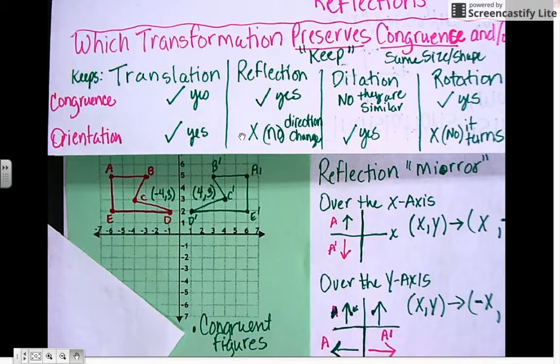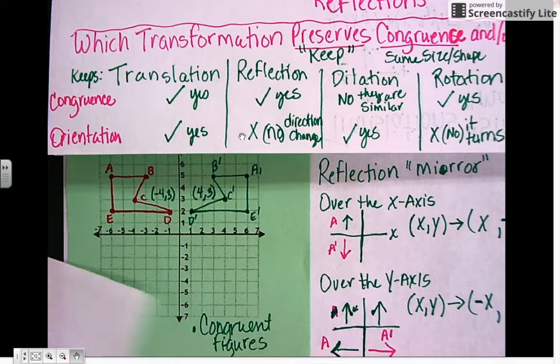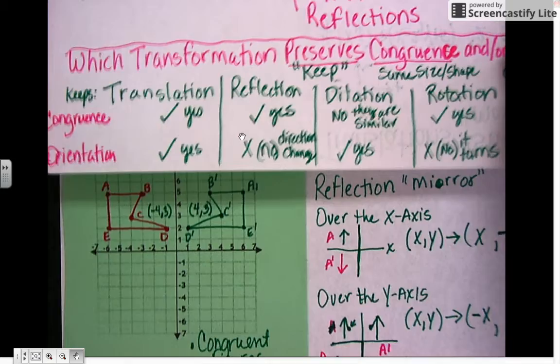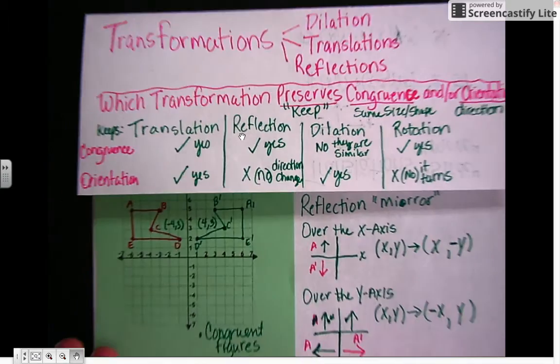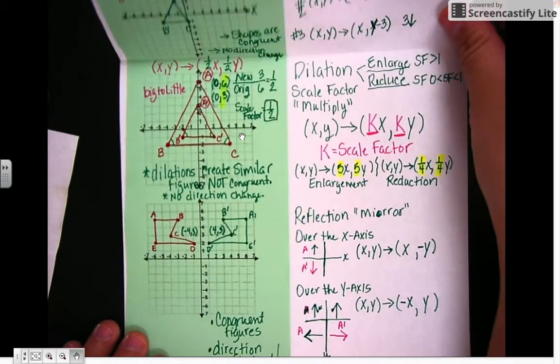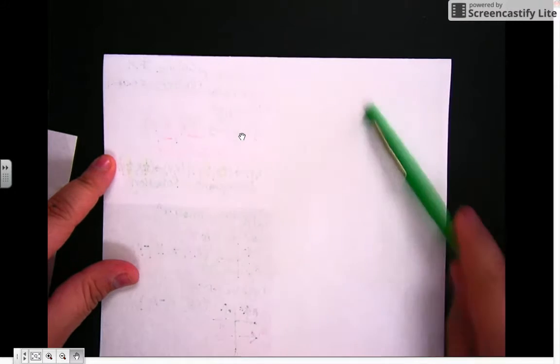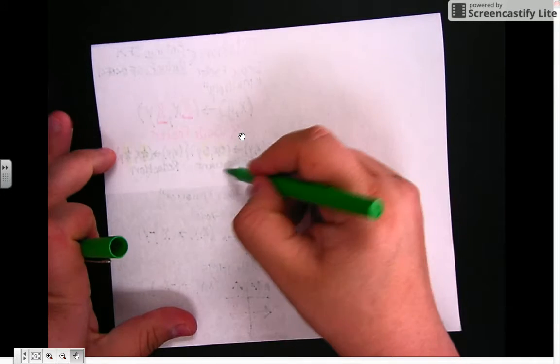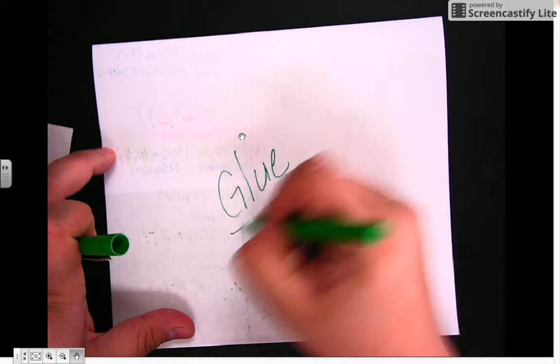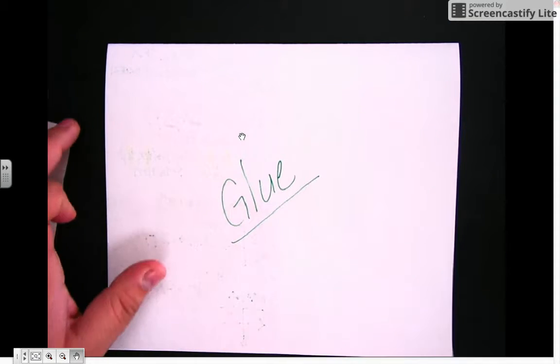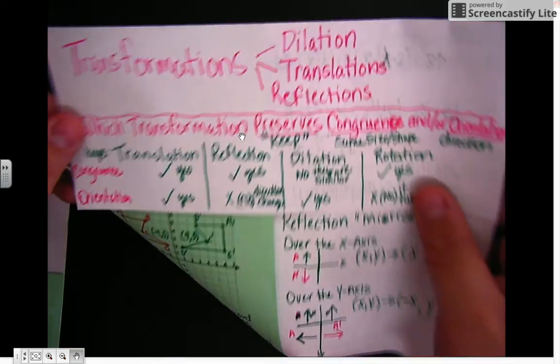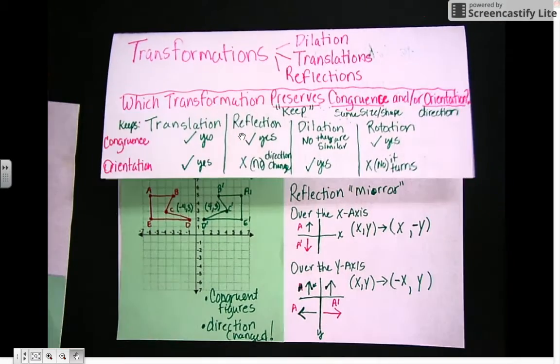Okay, so now you have this little notes, this little foldable thing that you can use. Right now, you should be getting a paper or being given an assignment that you're going to do with transformations. Use this to help you through it. And then, Mr. Acosta, would you please have them glue it? If you'll turn this around and on this back section, glue it into your notebook. It doesn't have to be today. It can be tomorrow when you have a chance as well. There are some new glue sticks there. Glue it into your notebook so that you have it.